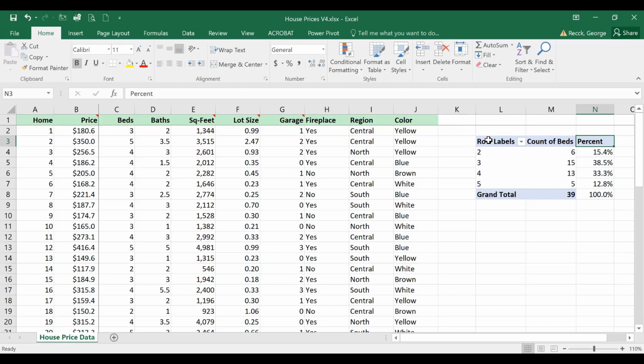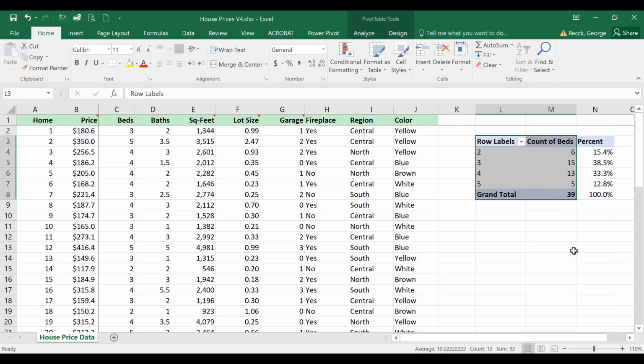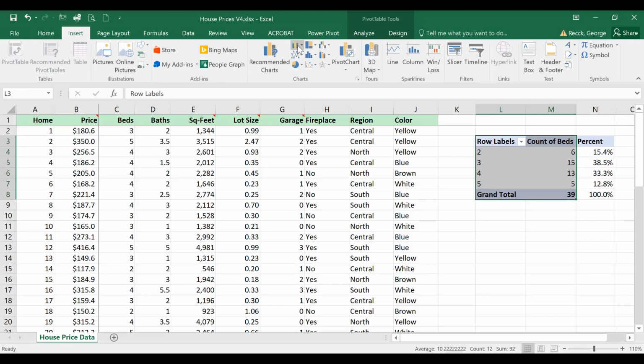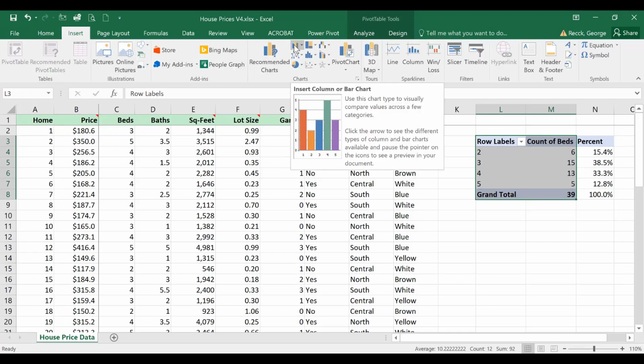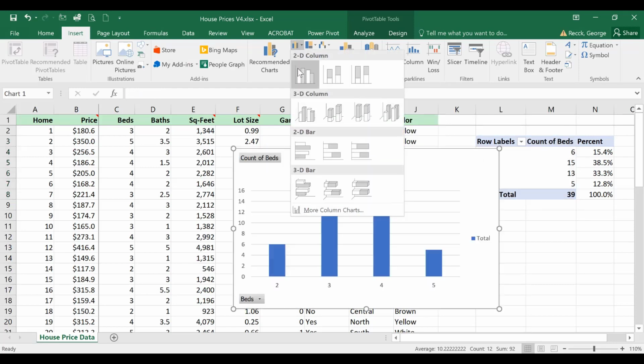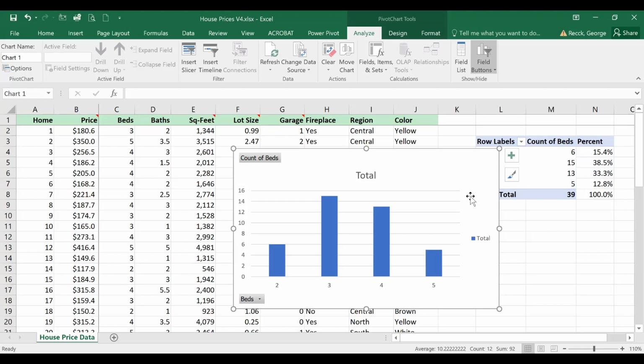And again, we could click here on the main data component, and we could insert a chart like we did, just as we did for the region. And there's a pretty nice looking chart, and of course the numbers are in order, so that's good.